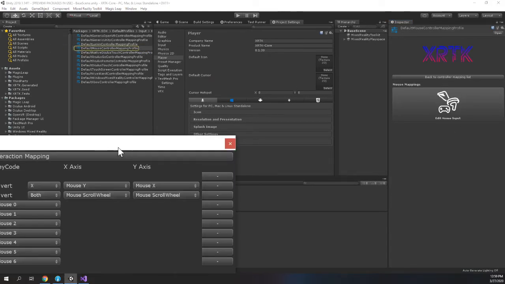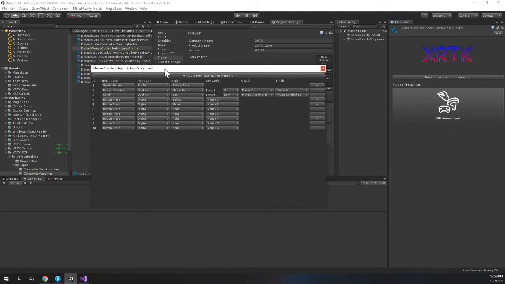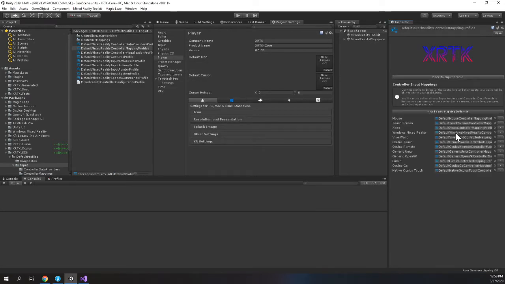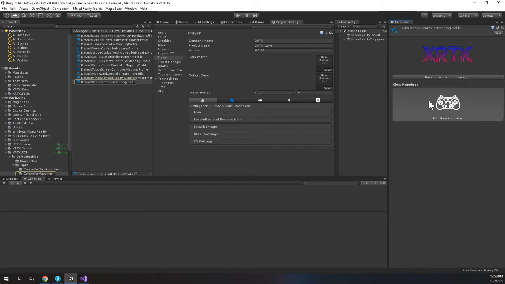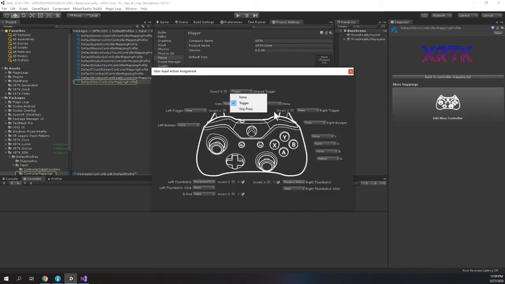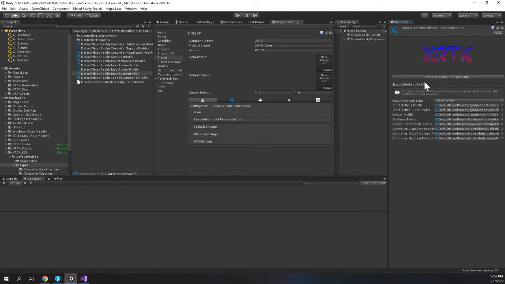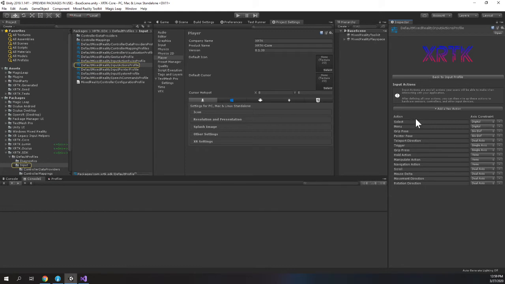So what this does is essentially give us a table that we can define for the mouse and all the inputs there. Same for the Xbox controller. We have all these actions that we can define. And these actions are defined here in the input system action profile.